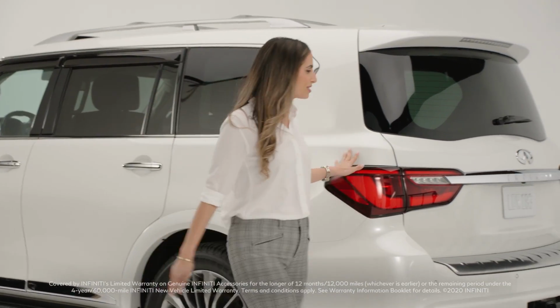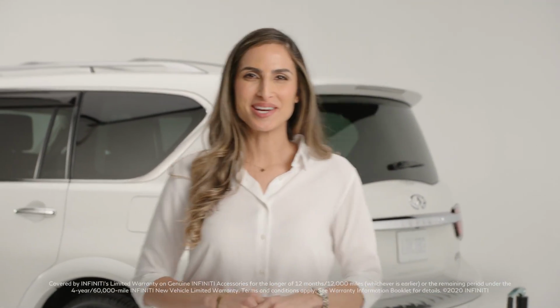Finally, do a quick walk around to make sure that you're ready. Now you know how to tow.